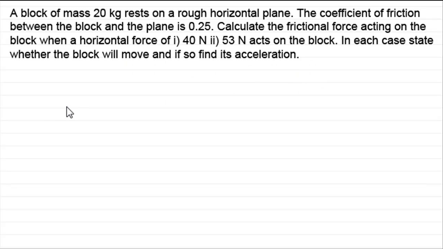Now the first thing I'd want to do is sketch a diagram. So we'll have our rough horizontal plane there and we'll put our block on the plane. So there's going to be its weight. It's got a mass of 20 kilograms. So its weight is going to be mg, mass times acceleration due to gravity. So in this case, it'll be 20g, 20g newtons.